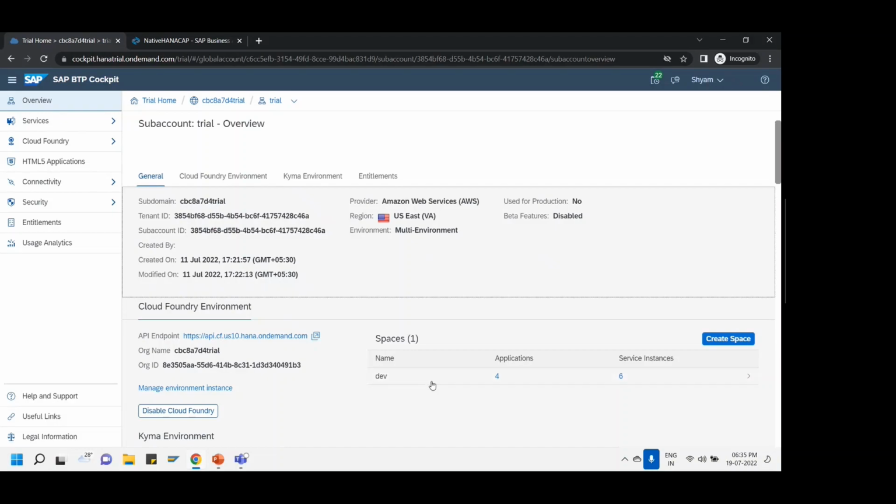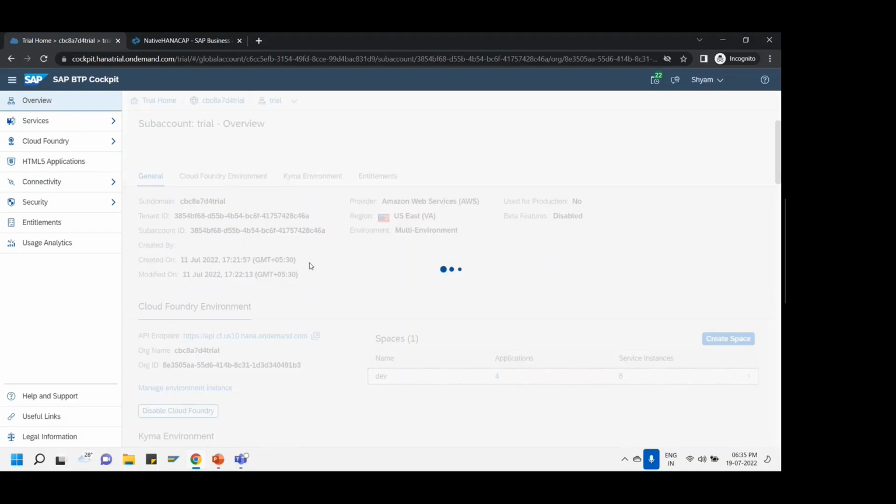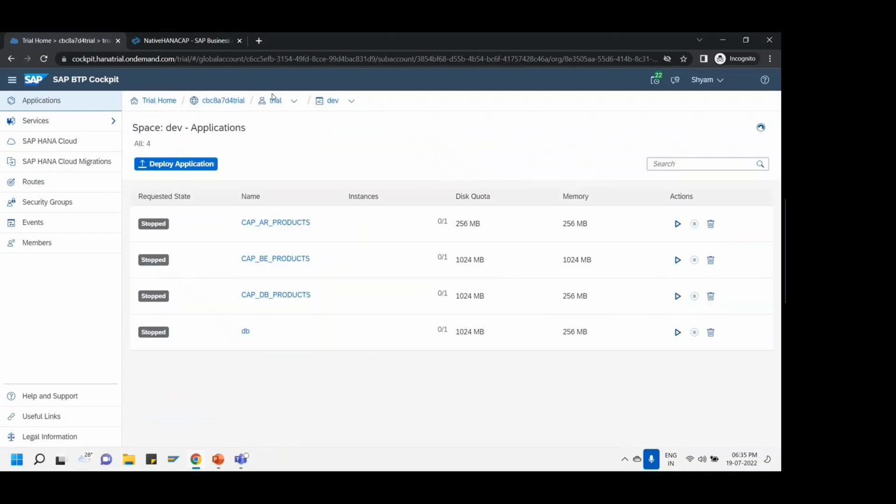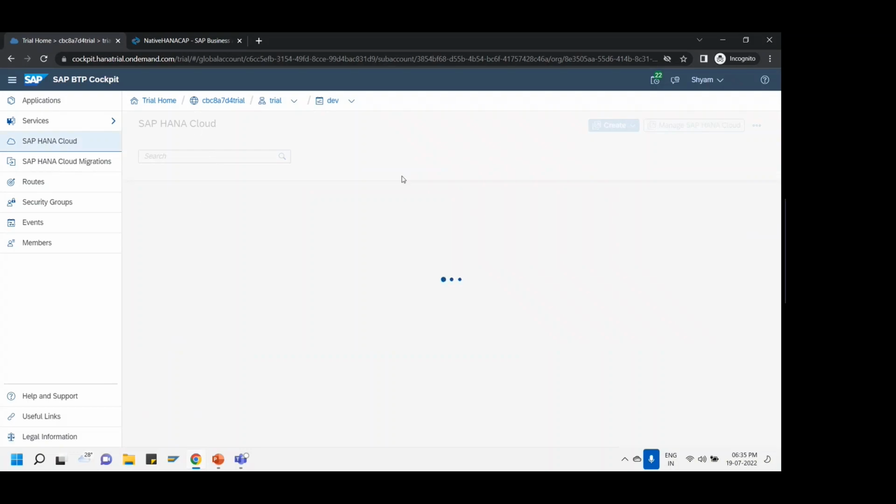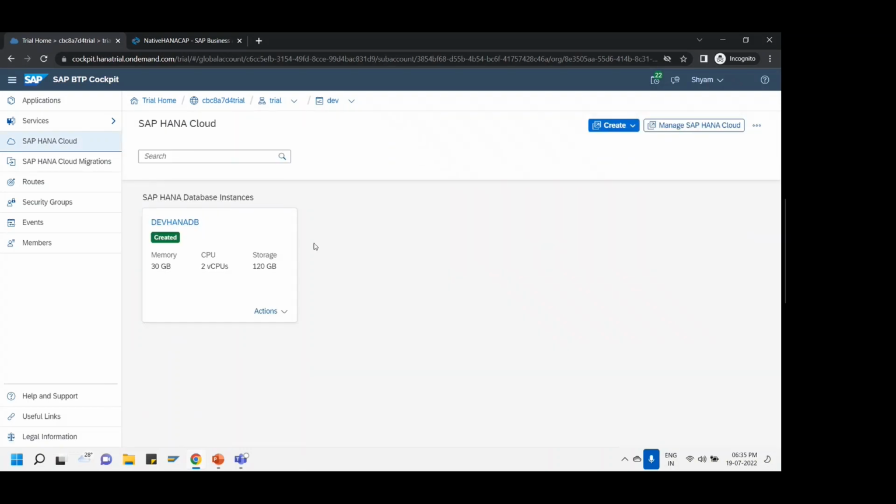Second, as we are already discussing the SAP HANA database, what we would need is a SAP HANA database. So if we go in the dev space here, you would be finding SAP HANA Cloud. This SAP HANA Cloud database, as you have already seen how we can create the HANA database. If you don't have a SAP HANA database instance running till now, you can create one.